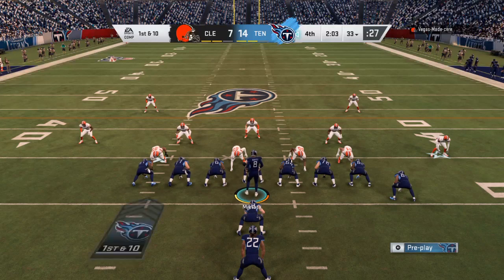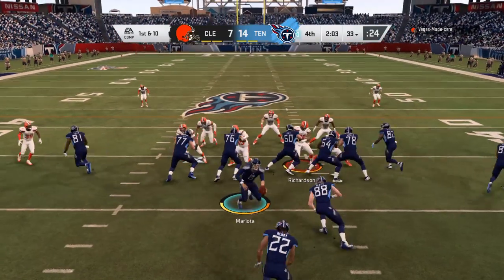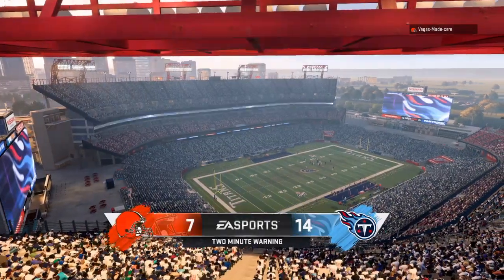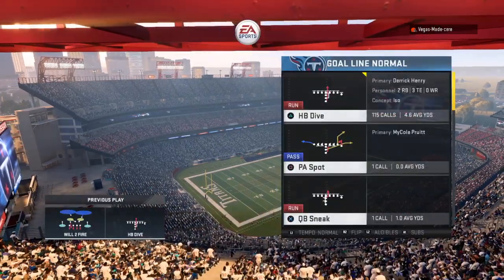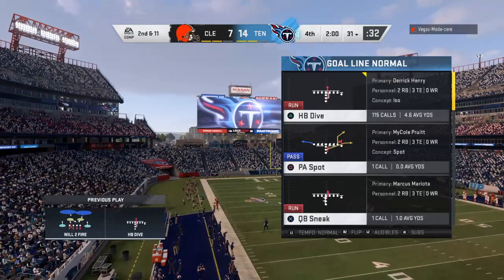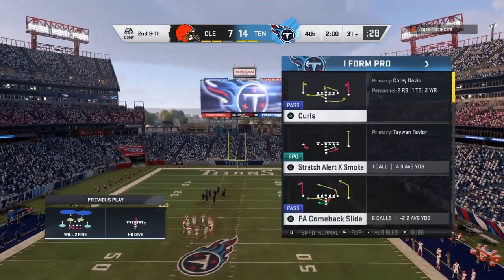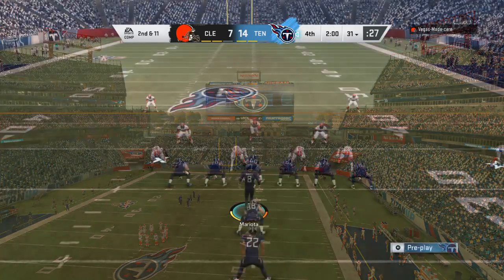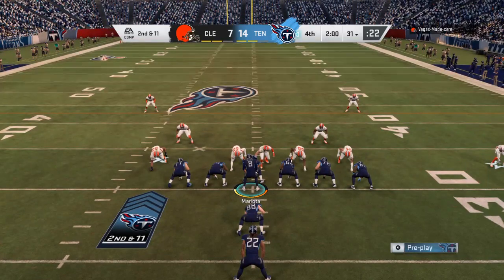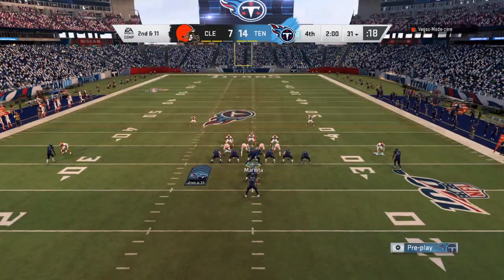Mariota and the Titans break the huddle, 1st and 10 at the 33-yard line. Mariota hands to Henry. And I think this defense knew what was coming as he is smothered behind the line. So the Titans in possession of the football here as we get you reset. They've got a 2nd down now as they search for a way to get this one to the finish line.